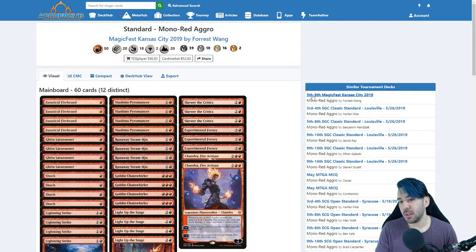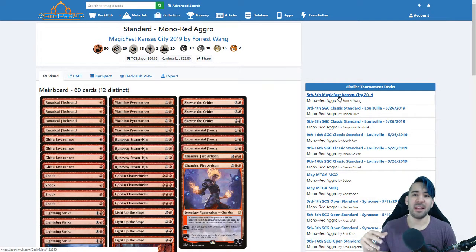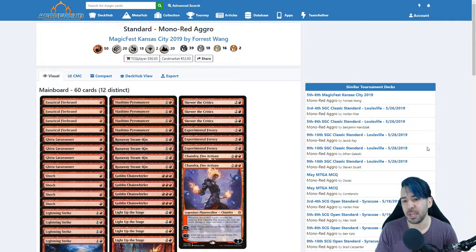The reason we do like 5th to 8th and not the exact placement is because it's based on points. So there were decks with the same amount of points between 5th and 8th. So they are kind of dissimilar, and they're only separated by tiebreakers, and we think that's more correct to use and a better way to display the deck rather than say that it had an 8th place placement. Because you're getting into details, and I think this is a better way to display it.